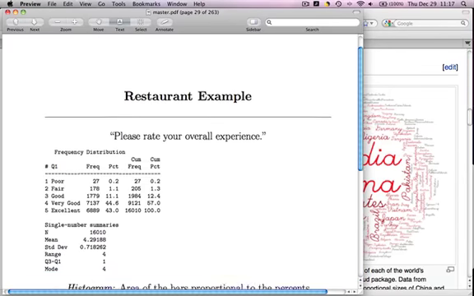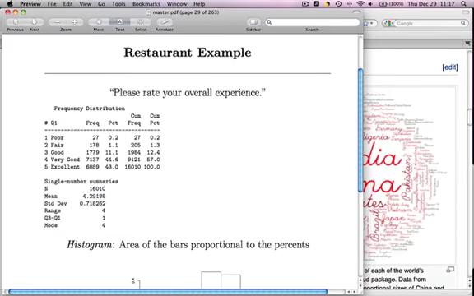On the next slide, we see an example of a variable that we could count as a numerical variable. Another question on that California Pizza Kitchen survey was, please rate your overall experience. Respondents could indicate 1 for poor, 2 for fair, all the way through 5 for excellent. We have a frequency distribution of this variable, and you'll see the frequency distribution is pretty much the same as the previous one, except there are 2 additional columns indicating cumulative counts.